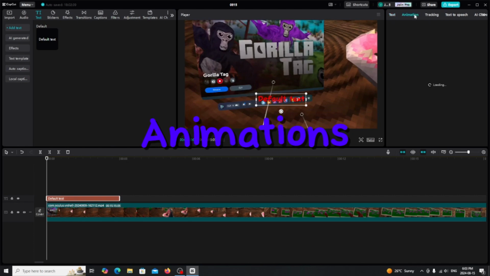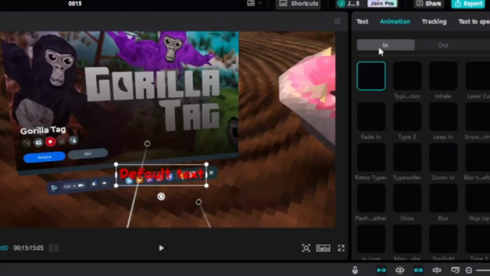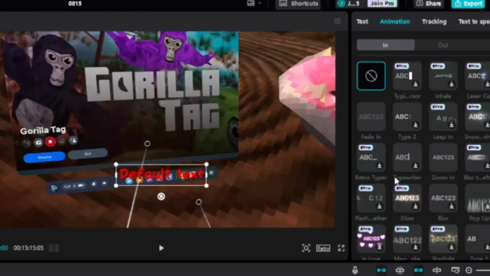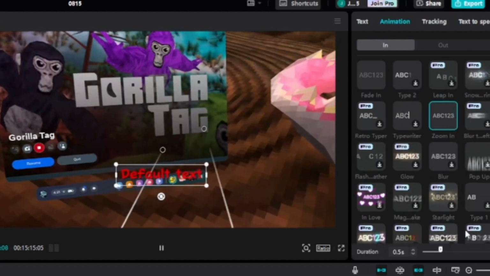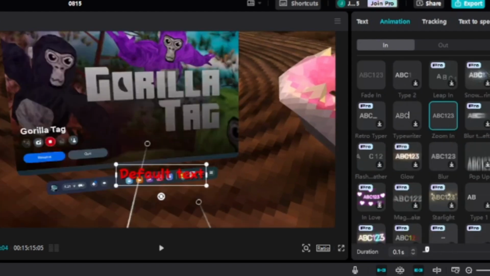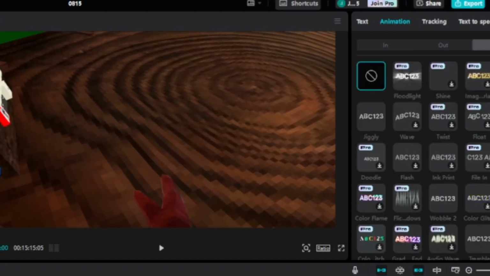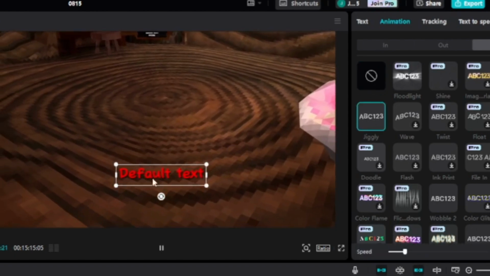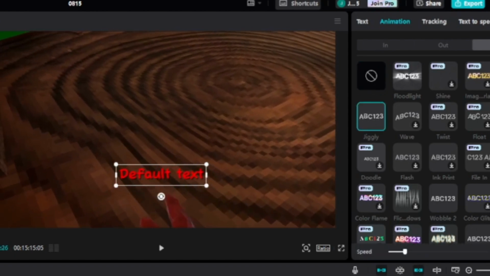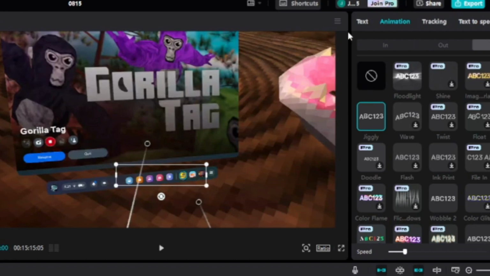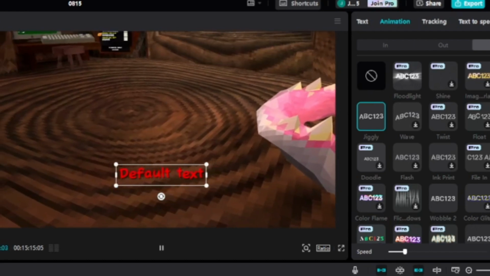Next, animation. Click the animation button up here and pick one that fits you. I like using zoom in, and I like setting it to 0.1. For the out, I like using zoom out. Now, loop can also be pretty important here. It sets the liveliness in your text. So I like using jiggly, and see, it gives that cool effect. See, now if we go and test our text, I'd say it looks pretty awesome.